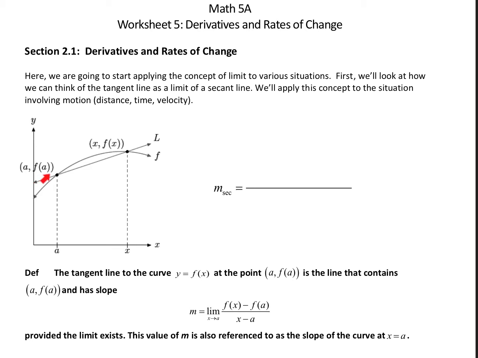If you look at the graph here, this line right here goes through 2 points of the graph. So there's one point of the graph, another point of the graph. So this is an example of a secant line. A tangent line is a line that goes through only 1 point of the graph. I'm going to draw it later, but a secant line goes through 2 points or maybe more, and a tangent line just goes through 1 point of the graph.